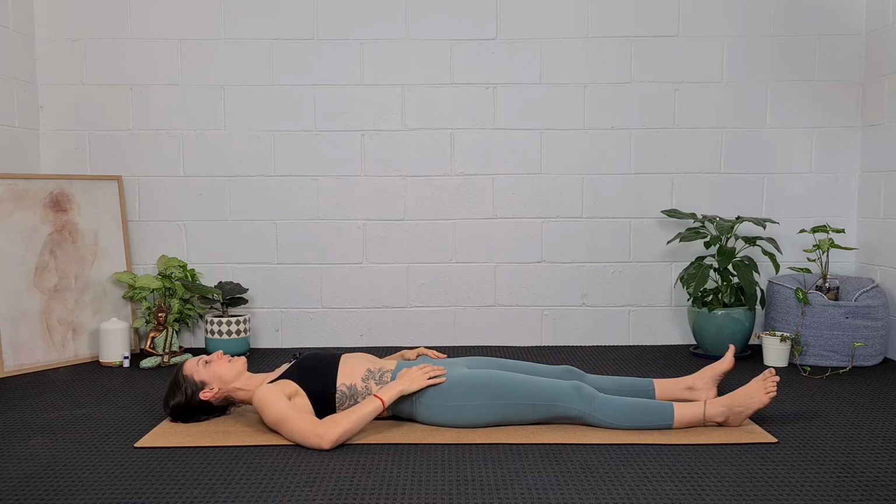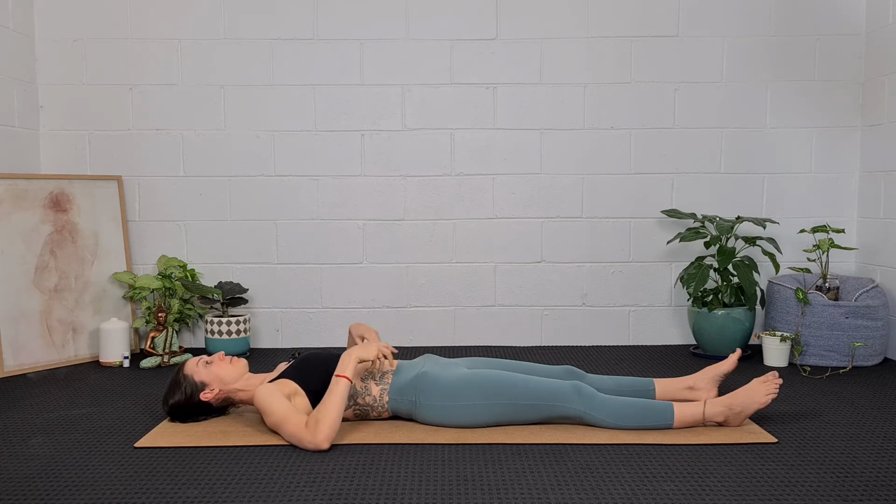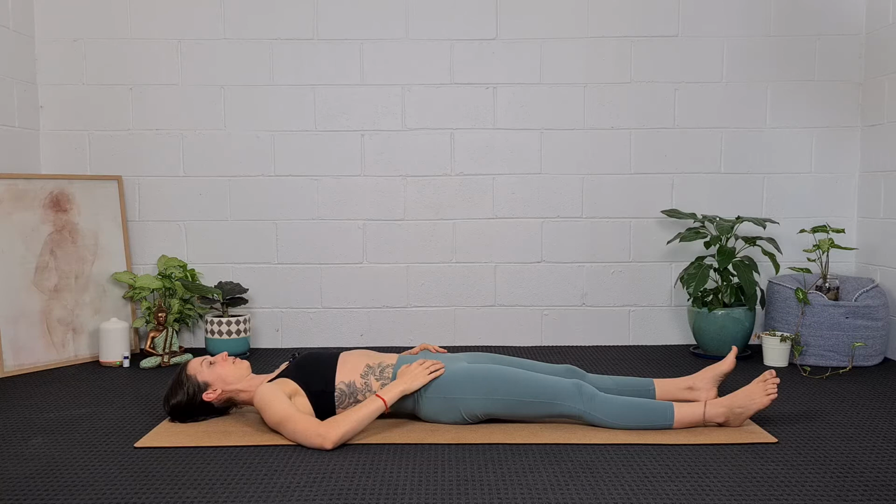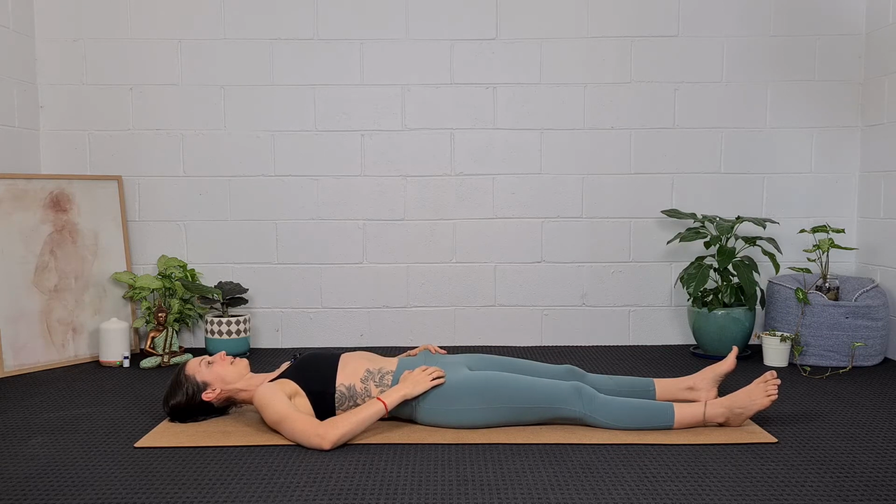Was that hard? Did your left want to turn off with the right? If so, maybe your left is piggybacking a bit. Inhale, breathe. Exhale, squeeze both. Release the right, then release left. Inhale, breathe.